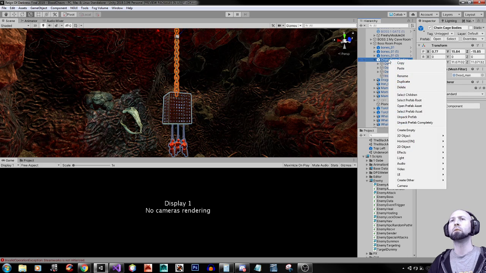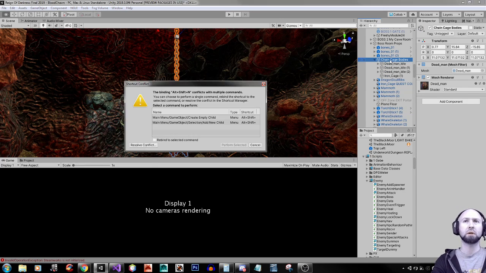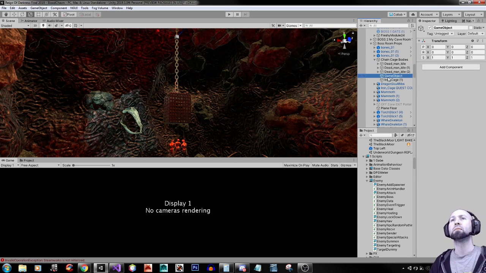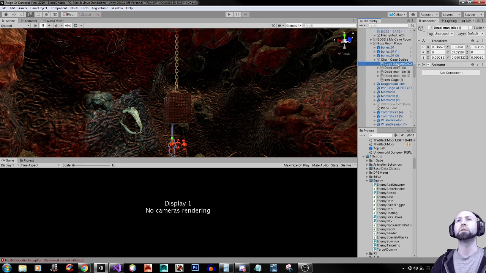So if you go unpack prefab and Alt Shift N for new, I really should resolve, but I can't decide because I don't see the difference between the two. And then this will be cage damage, I guess. Oh wait, I'll put on collide so I know that's my script. And then let's paste this component. Maybe, wait, is that in the right position? Oh, it is not. So we'll parent it to the cage.